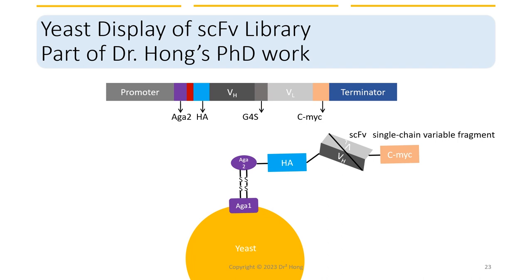Here is a part of my past. During my early years of PhD study, I worked with a yeast display library to display a single-chain variable fragment of antibody. The single-chain variable fragment, or scFv, is a type of antibody fragment that consists of the variable regions of the heavy and light chains of the antibody linked together by a short peptide linker. In yeast display, a library of proteins is expressed on the surface of yeast cells using fusions to Aga2p or Aga1p proteins, and the proteins can be screened for binding to target molecules using FACS or magnetic separation. I was involved in screening for scFvs specific for a type of invasive prostate cancer.